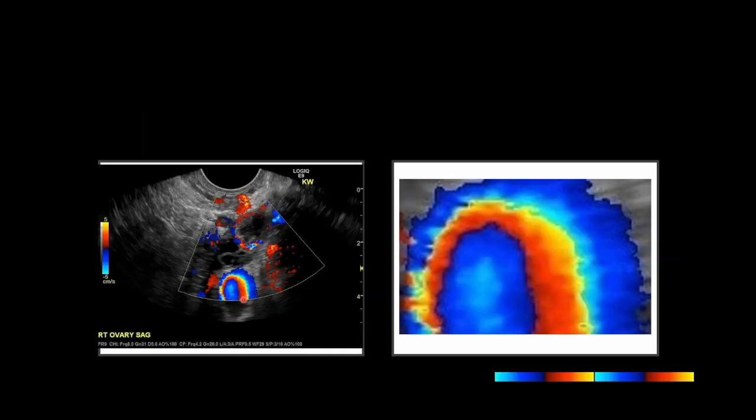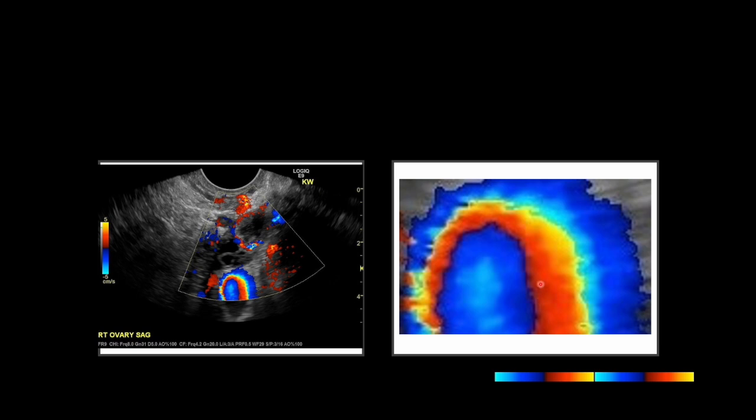Here's another example. Here's our right ovary, and then we have an artery right underneath it. We can see this very interesting shape. We're seeing a cross-section of the artery here, and it looks like there's blue, then it goes to red, and then it goes back to blue again. All that's happening is that in a vessel, the slowest flow is always going to be on the edge because it's interacting with the vessel wall, and then as you get more central, it's getting faster and faster.